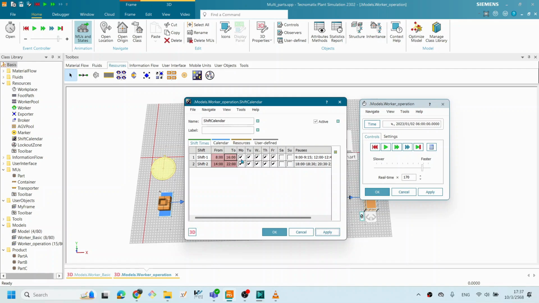When you apply and it shows up with the red color, that means a pop-up error: an overlap time happened. Because shift number 2 starts at 2 p.m., which is inside the 8 to 4 p.m. period.